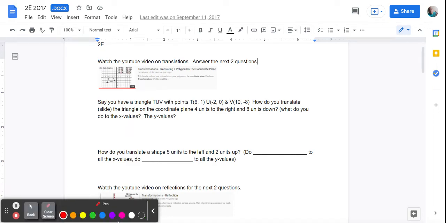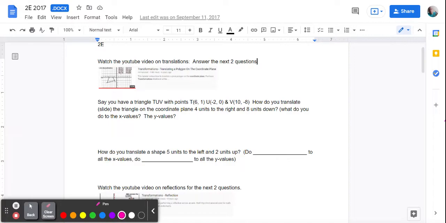Okay, good morning. Doing this video over the 2E notes here. Should be pretty simple. This is just transformations on a coordinate plane. A lot of the concepts should be reviewed, from Algebra 1, probably even before that. So we're going to talk about translations and reflections today and maybe some dilations and rotations as well.